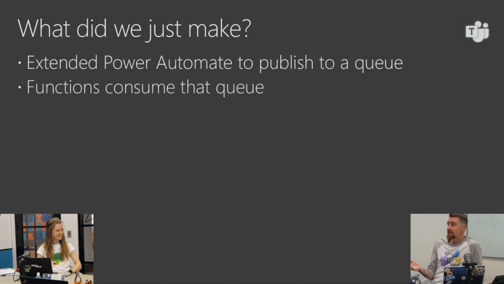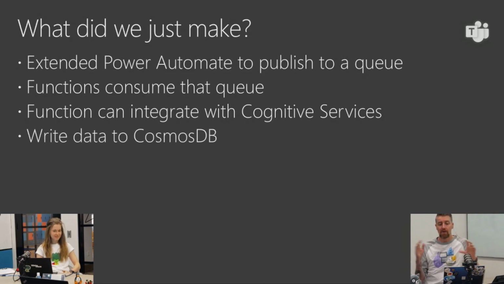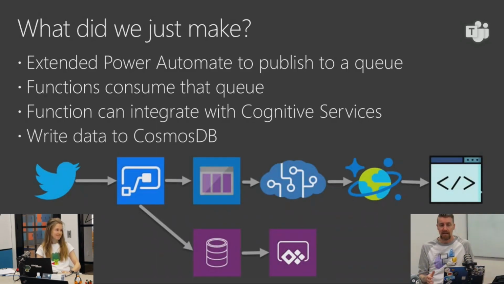Definitely. And then we took that data that you were sending into an Azure queue, and I modified my little code base that was already capable of working with cognitive services and doing machine learning to consume the data out of that queue using Azure Functions, because Azure Functions can just be connected straight into a queue. It's really simple to do that. We had that all tied together with cognitive services as our backend to do sentiment analysis, to give us the insights that we're looking for from our application. And then finally, we're writing all this data back out to Cosmos DB.